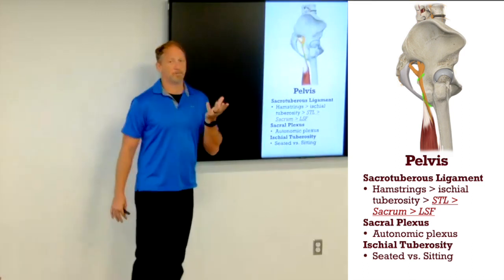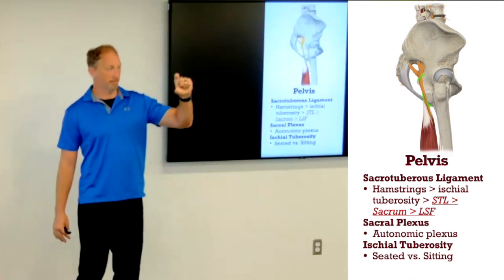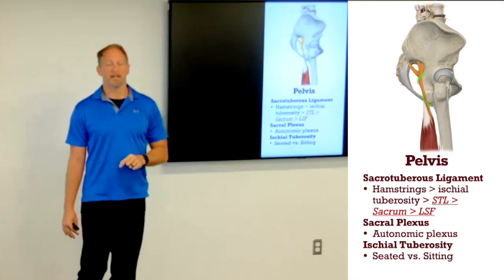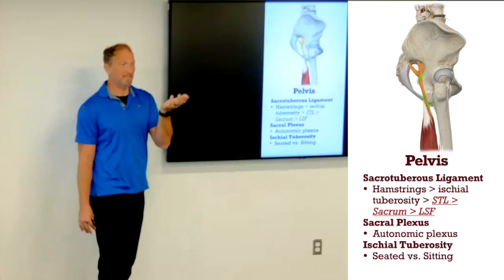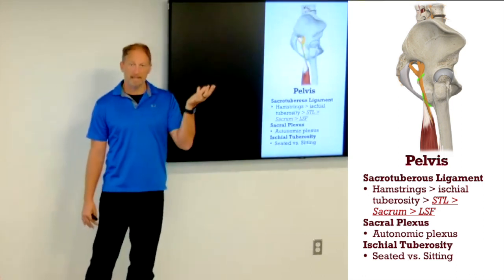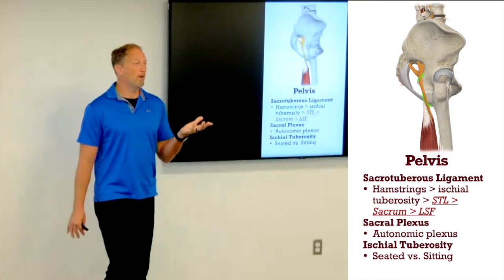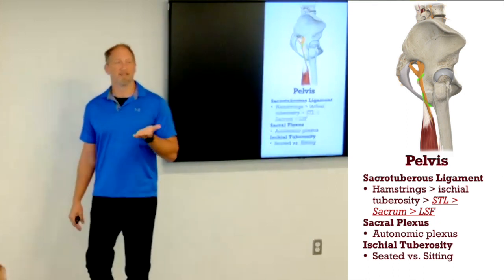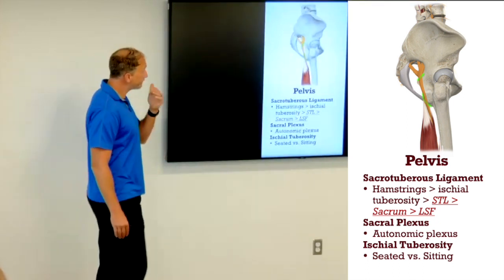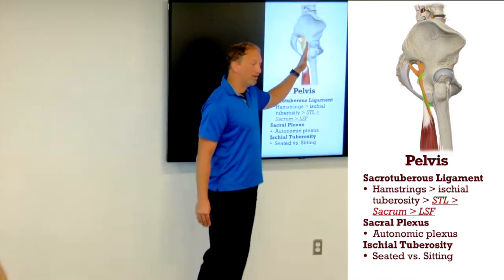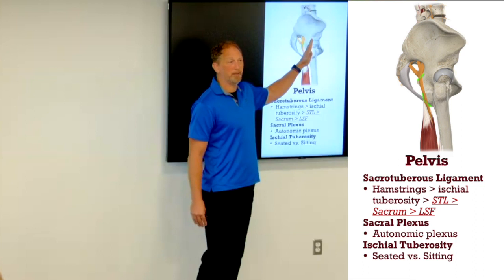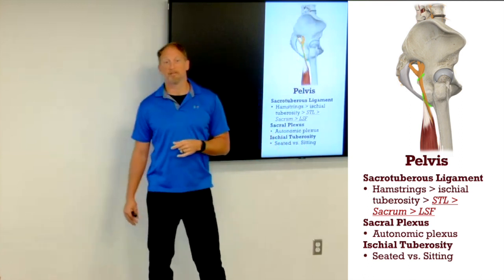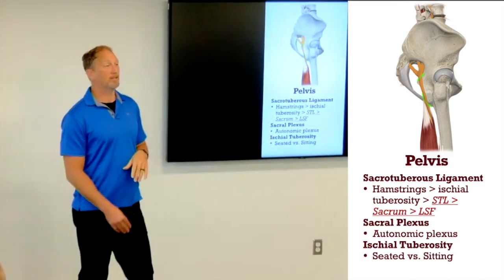There are actual books, like thick books. Literally, I think one of the ones I have at home is about 1.5 inches, 2 inches thick, that talks about how sitting in chairs creates all these negative problems, and it's correct. One of the things that happens, especially in these lovely chairs that you guys are sitting in, hard chairs that don't have any cushioning on them, you are essentially compressing all of this tissue into the ischial tuberosity. You're pancaking that ischial tuberosity. You're pancaking that sciatic nerve. You are compressing that all day long.